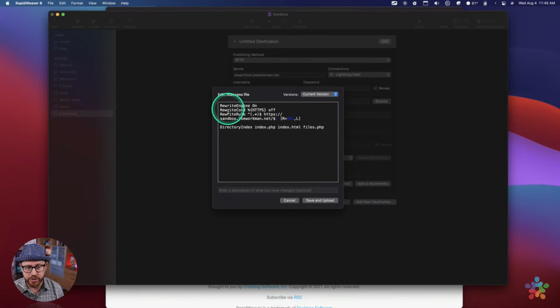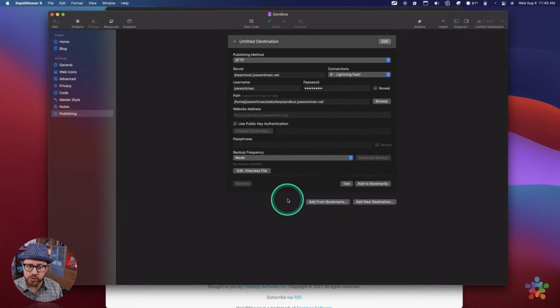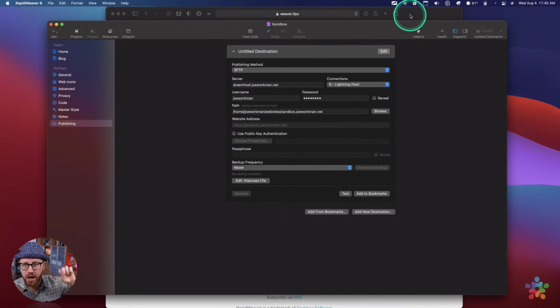Okay, so here you'll see this is in my sandbox server. I have some rules in here, so you can paste that in there, and you should be good to go. And what's cool about doing it through Rapidweaver, Rapidweaver actually version controls all your changes to your htaccess file, which is kind of cool as well. So if you want to learn more about that, check out the live stream I've done on htaccess files, as well as the dub versus no dub live streams that I've done as well.